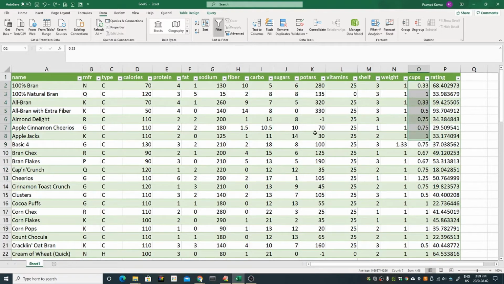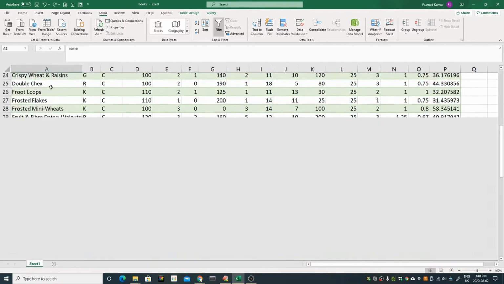So this is maybe a serving of only 0.33 cups, so not even 1. That's very bad, right? And the ratings, maybe somebody has provided ratings on this data, like 6.8 and so on. So this is basically the description, or the vitamins and minerals it contains in the cereal. So this is the data, and it is almost 77 cereals.